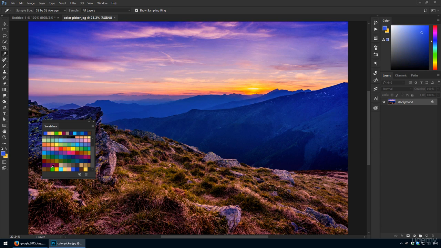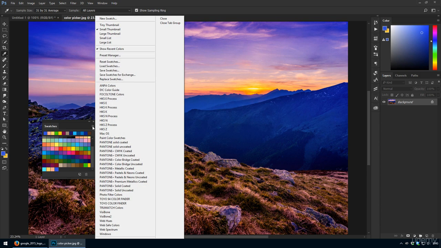Great stuff, but say this Swatches panel is too crowded or you don't like some of them. Just hold down Alt and your cursor will change into a scissor icon. This means you'll delete anything you click. Regarding saving or deleting them en masse, you can click on this small icon here and you'll have all the available options to do that. Reset, load, save, replace, you name it.